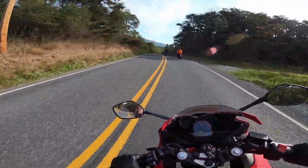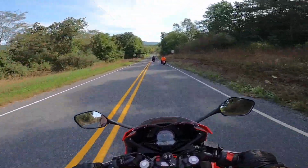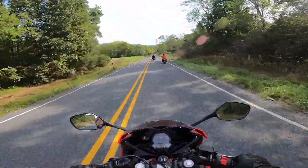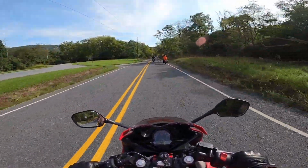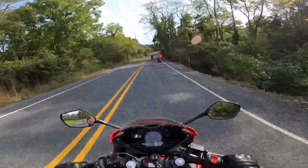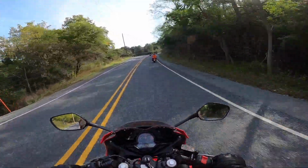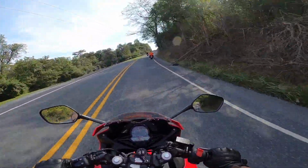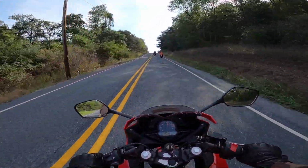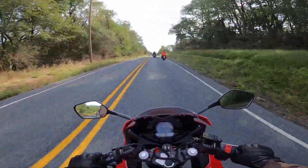Well, yeah, so I'm really impressed with this motorcycle. I'm really curious to see what that Ninja 400 would feel like on this road. I felt like the Ninja 400 was maybe a little smoother, not as much vibration in the handlebars, maybe a little peppier. But it's hard to tell because I didn't get a chance to ride it like this, so it makes a comparison pretty difficult.